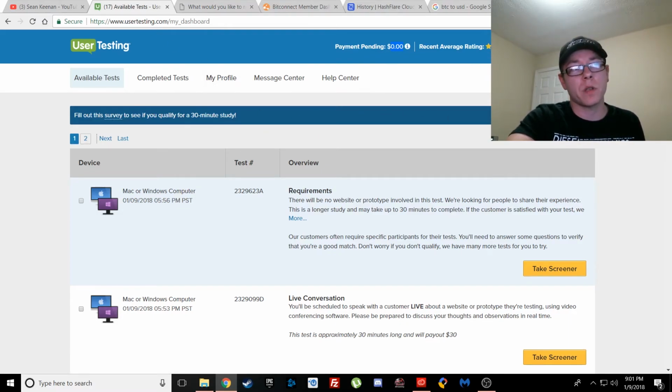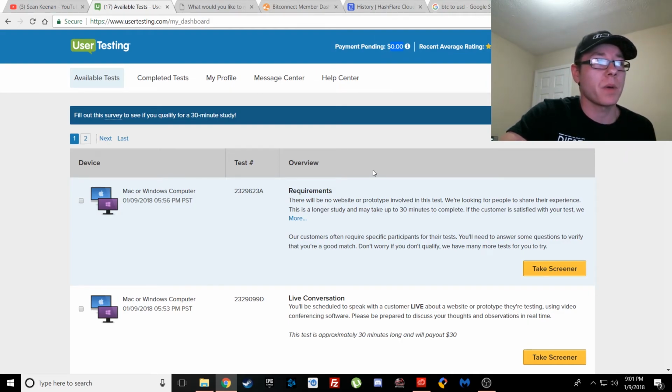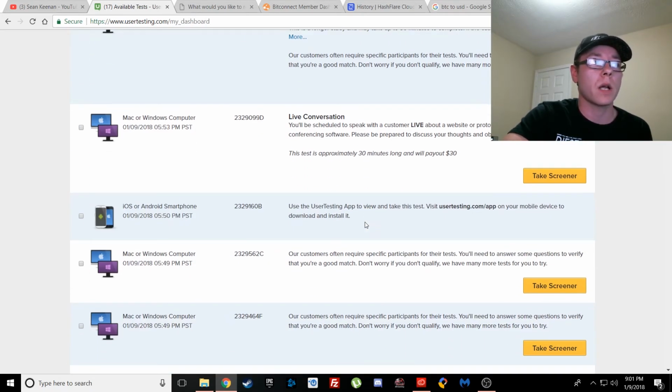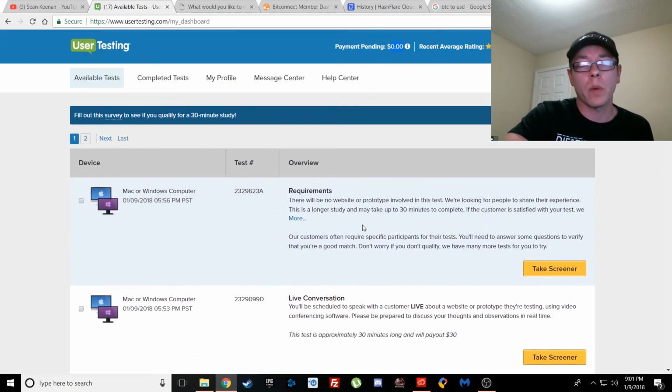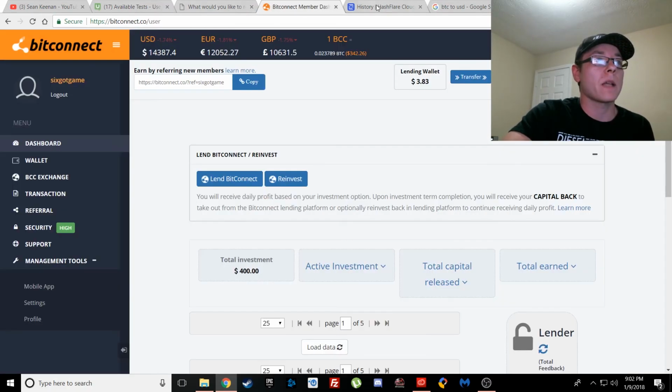As you can see, I have 4 stars. So I had a couple of my things rated that were a little wishy-washy at first, but I figured out what to do, and my ratings shot up to 4 stars instead of like 2 or 1. Now the benefit to that is that you get more contracts, let's call them, right? You get more of these that allow you to make more money. So that's about it, guys.